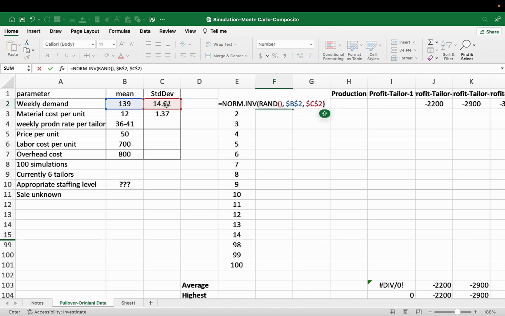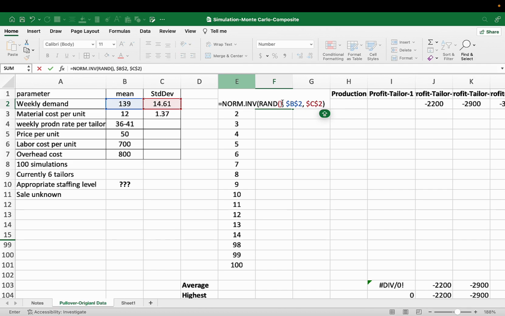Now that's it. Before I hit enter, I just want to explain one more time the rationale for why we are doing this. The formula for this one is that when something is normally distributed, we don't know what the probability is, because it keeps changing. Because we are conducting an experiment, for probability we use the rand function.